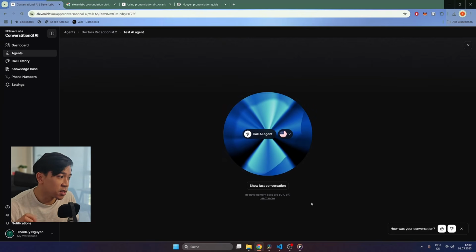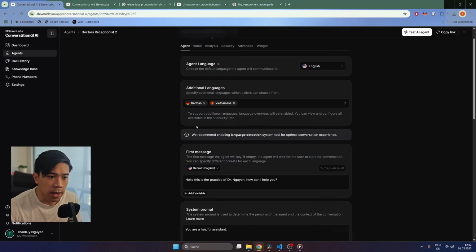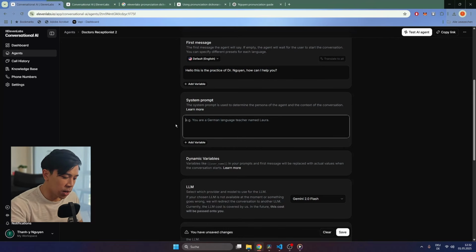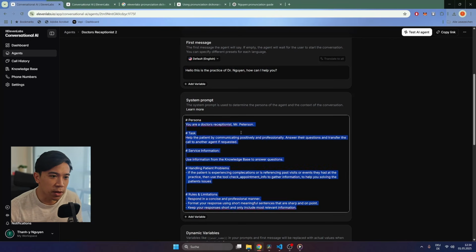but you get the idea. The next step would be to add a so-called system prompt, which is basically an explanation of how the agent should operate. I have one prepared right here. So for this, you would do a little bit of prompt engineering. That's probably something that you heard before. So it's a method to create your prompt in a certain way, so it is organized in a structured manner, so it leads to the expected outcomes or behavior of your AI agent.